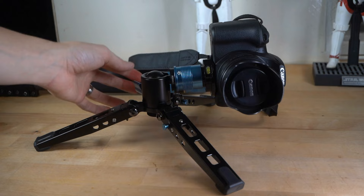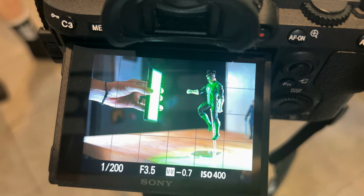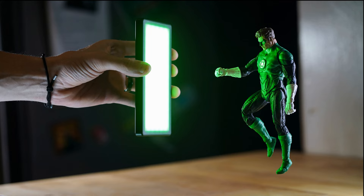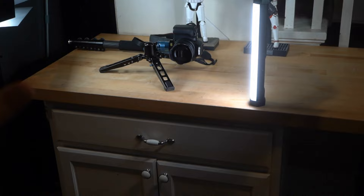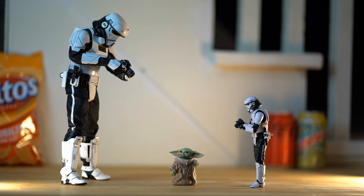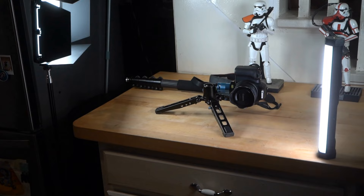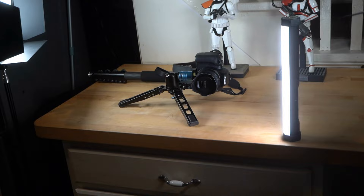You can even get a little bit lower all the way down to the ground — yeah, that's pretty nice. So as you see in a lot of my other videos, I shoot right on this counter right here all the time. I kind of put my tripod on the ground down here and then shoot using my counter as the surface. It's a great little spot. And so what I'm hoping for is that the monopod can fit just right on that table so it can be kind of like a great tabletop tripod as well. It can be both — I don't need a big tripod and a little one, I just have this one.